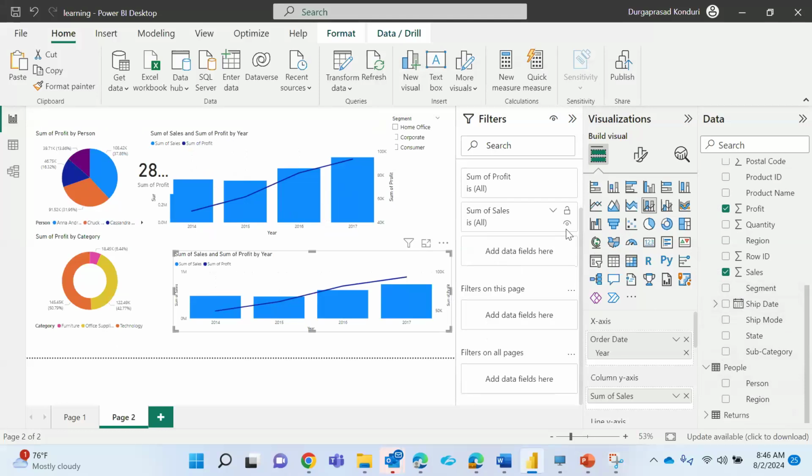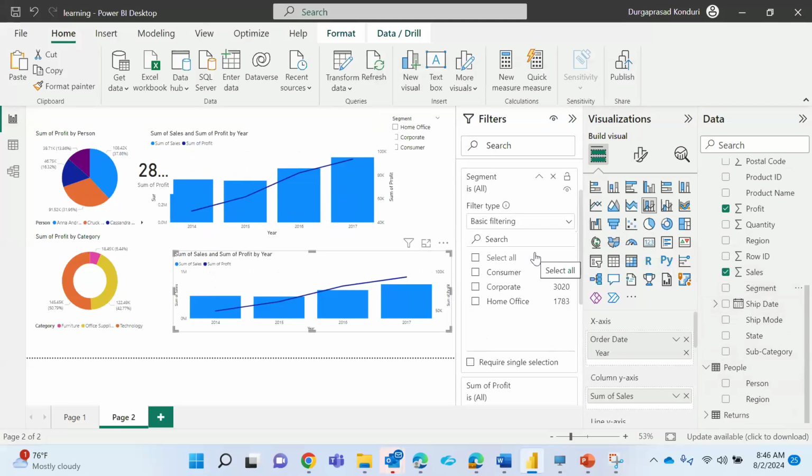Okay, let me remove this. What I will do, I'll just add the segment column over here. Now, you are able to see these are the filters that are available. This is not used in our visualization, guys. First thing.